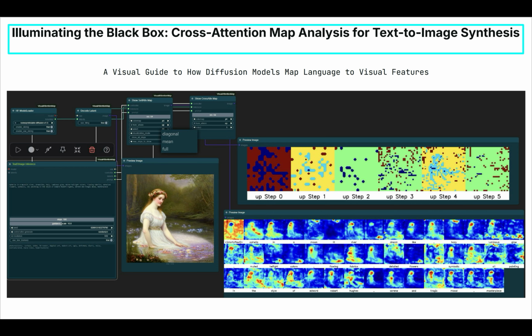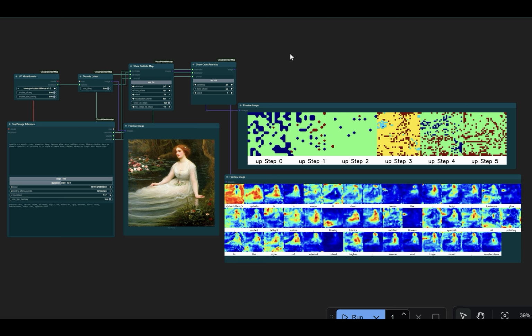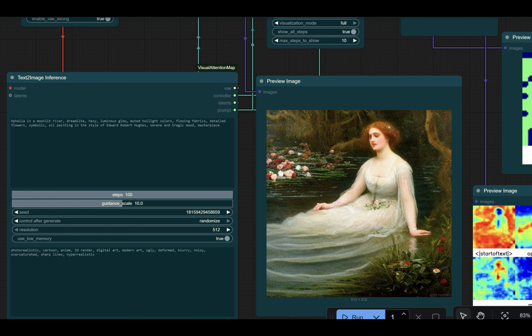We have produced the image using ComfyUI, where we have connected the blocks. As we can see, this is our prompt.